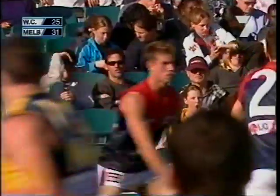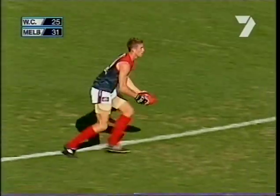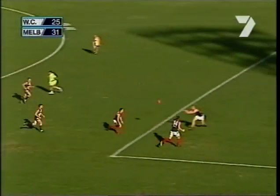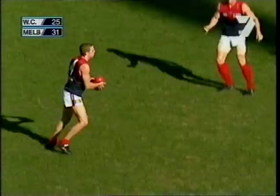Not much on for him at this stage. Just his second kick of the day. Troy Simmons going particularly short. Now he gets another chance for possession. He's got White over the top if he wants him. He had a couple of options, actually. White ends up with it. Thinks about it. Back to Gurgic.